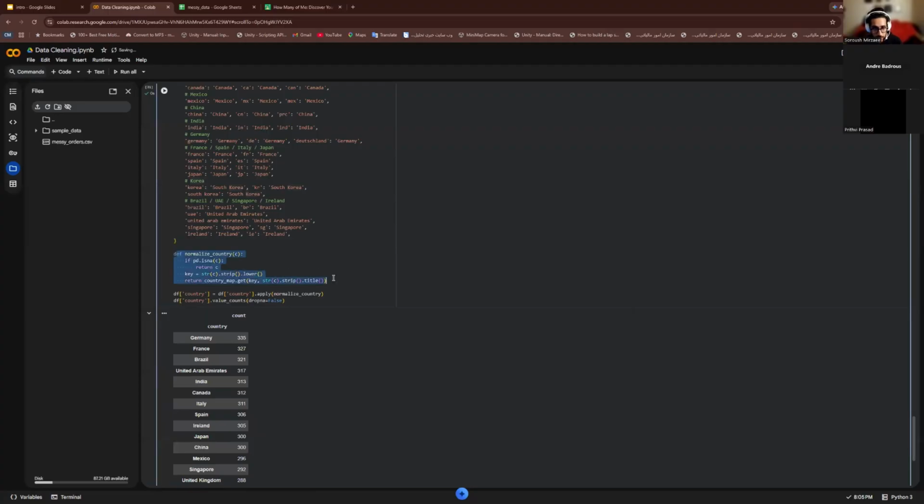We write a function over here to normalize the country. We feed it the column, and if pd.isna, we return itself. Otherwise we set the key to the stripped down version of this and return country_map.get with this as a key. What the value would be is then fed in there.